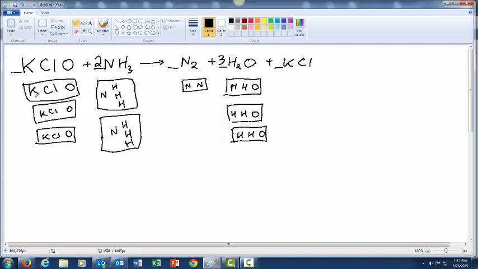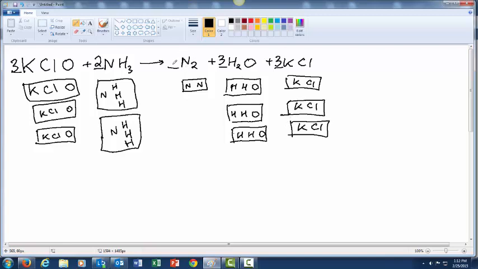Now that means that we've got 3 Ks and 3 Cls over here. So I'm hoping you can see that means we put a 3 in front of here. Hopefully you can see that that would mean that we would need 3 boxes of K and Cl over here to match what we did over here. So now we've got 3 Ks, 3 Cls, 3 Ks, 3 Cls. Now we put a 3 in front of here. And now that reaction is balanced.